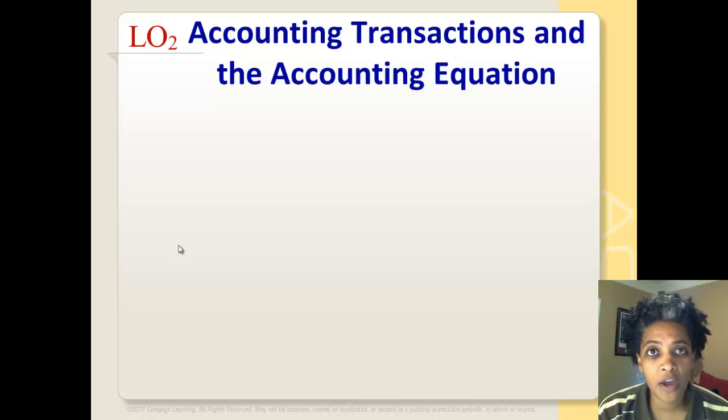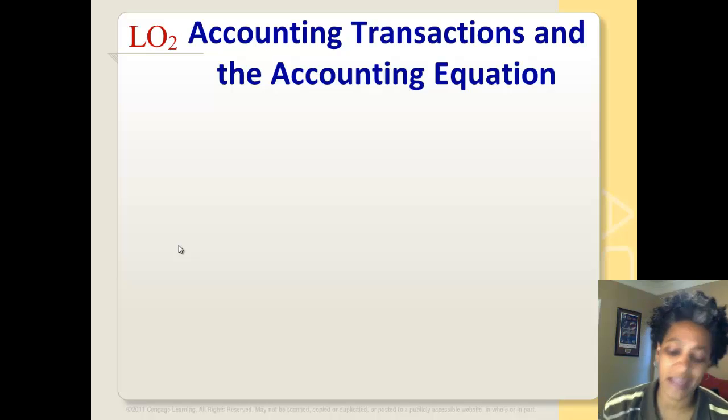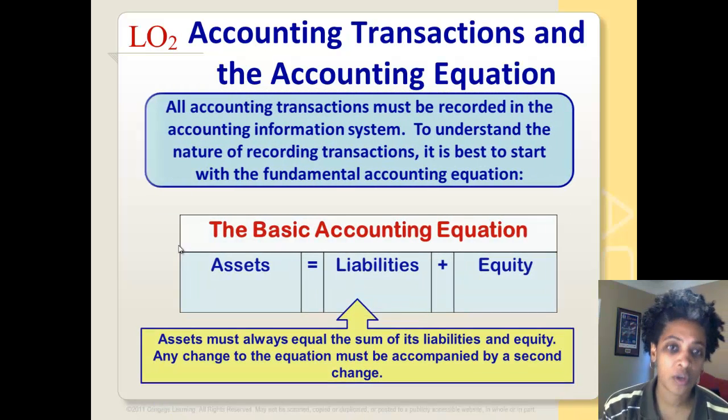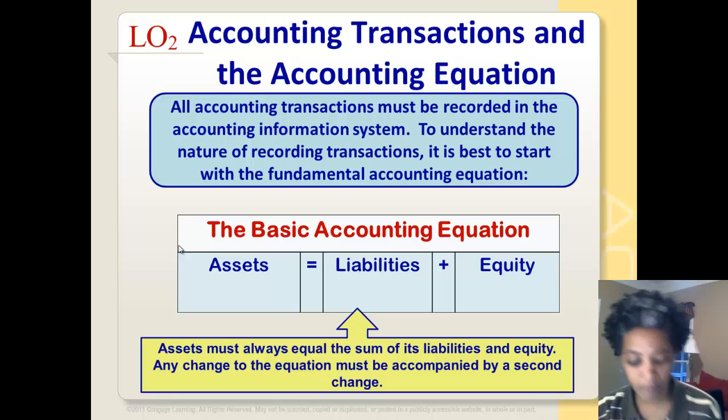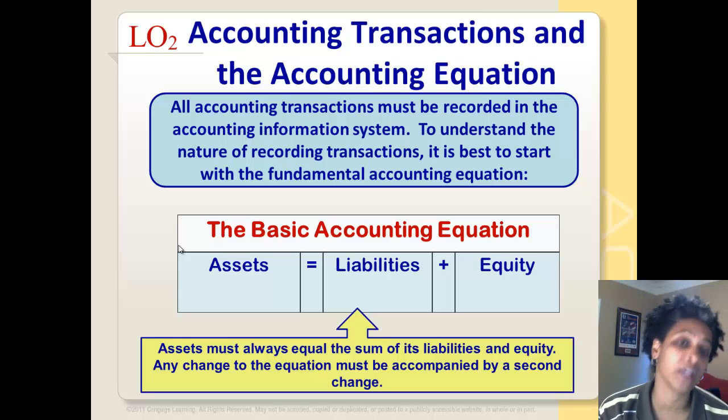Let's continue with our discussion of recording accounting transactions and talk specifically about these transactions and the accounting equation. Remember that all accounting transactions must be recorded in the accounting information system. That's its job, right? So to understand the nature of recording transactions, it's probably best for us to go back to that fundamental accounting equation, or the balance sheet identity.